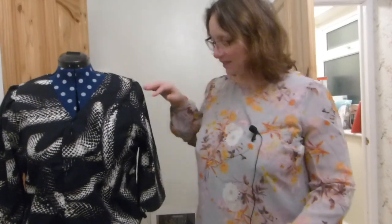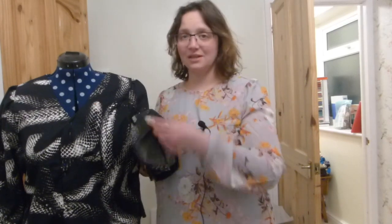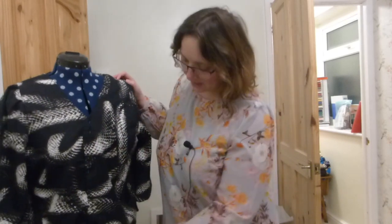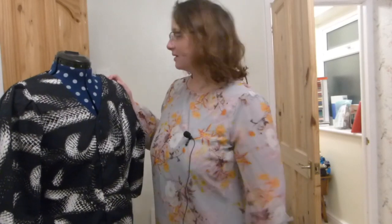So where I'm up to currently is I've got to put some elastic in the sleeve, which is what I'm going to do this evening. And then I've got to put some buttons down it. I'll find the buttons for you in a minute. And then I've got to hem it. And that's it, and then it's done.